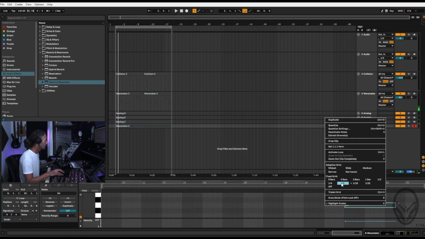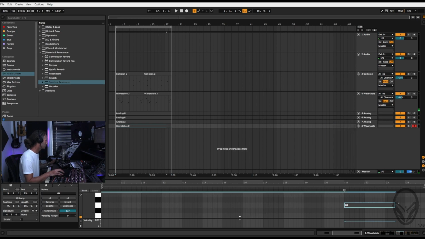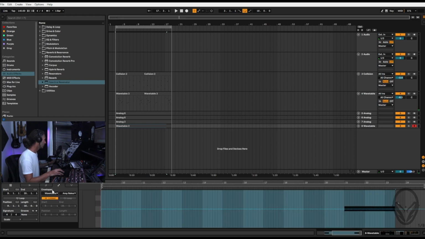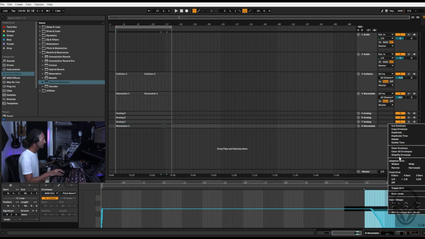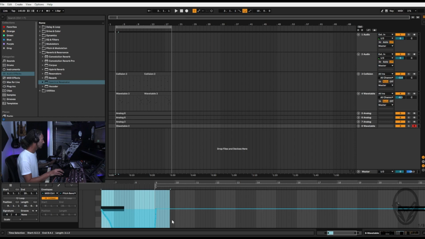Okay, so let's quantize this note. Quantize, and let's have a look at the pitch bend here. Let's go to here, is it? And then MIDI control pitch bend. So what we can do is we can just simplify this. So highlight it and then simplify the envelope, and you'll see that it takes out a lot of the points that were in there. There's no need. Same with this.